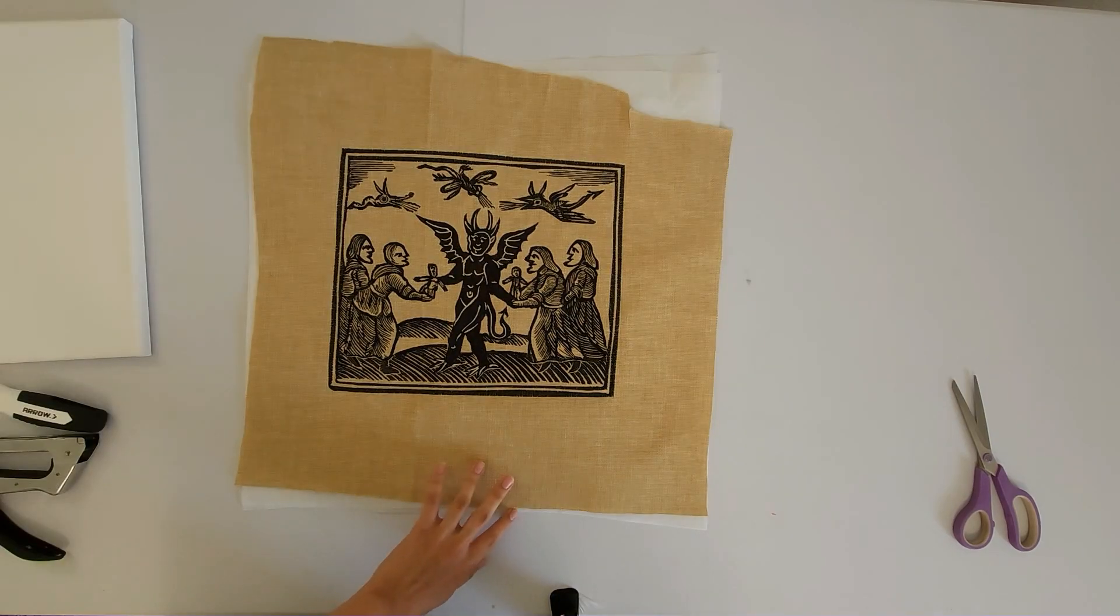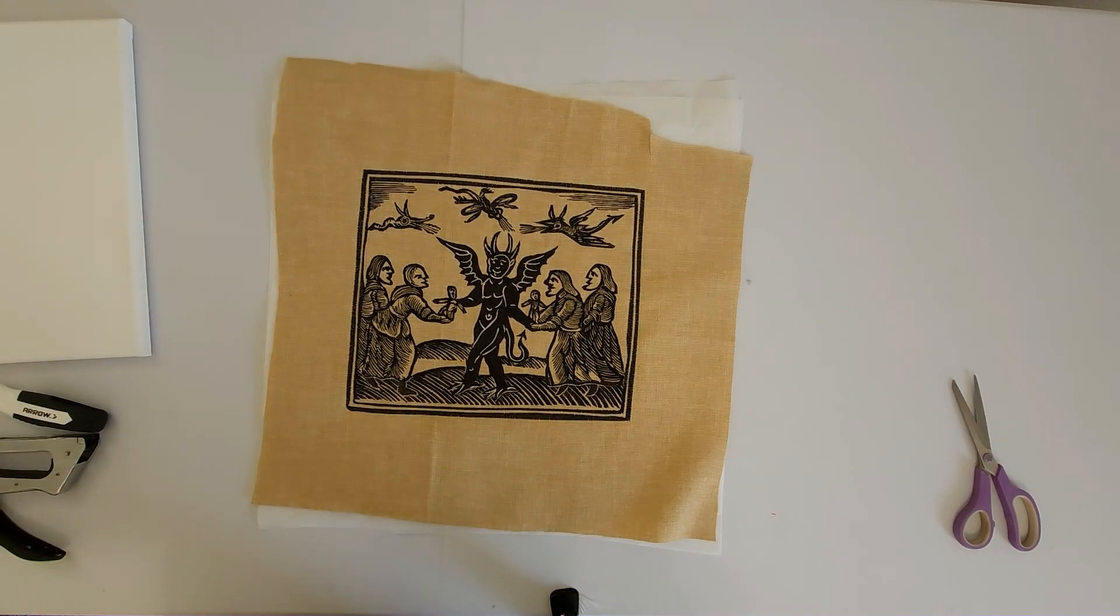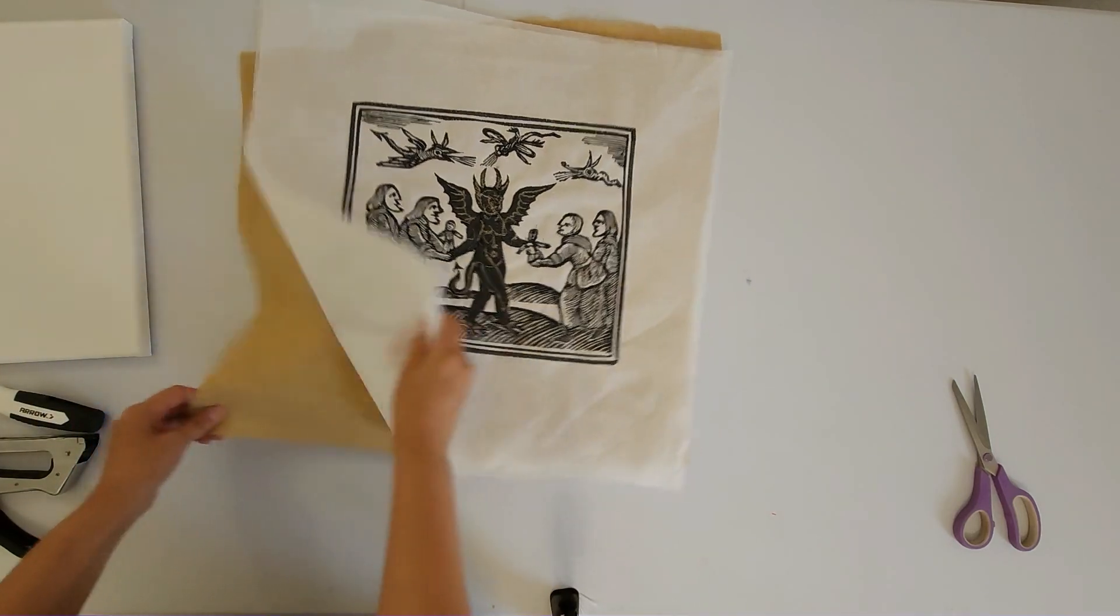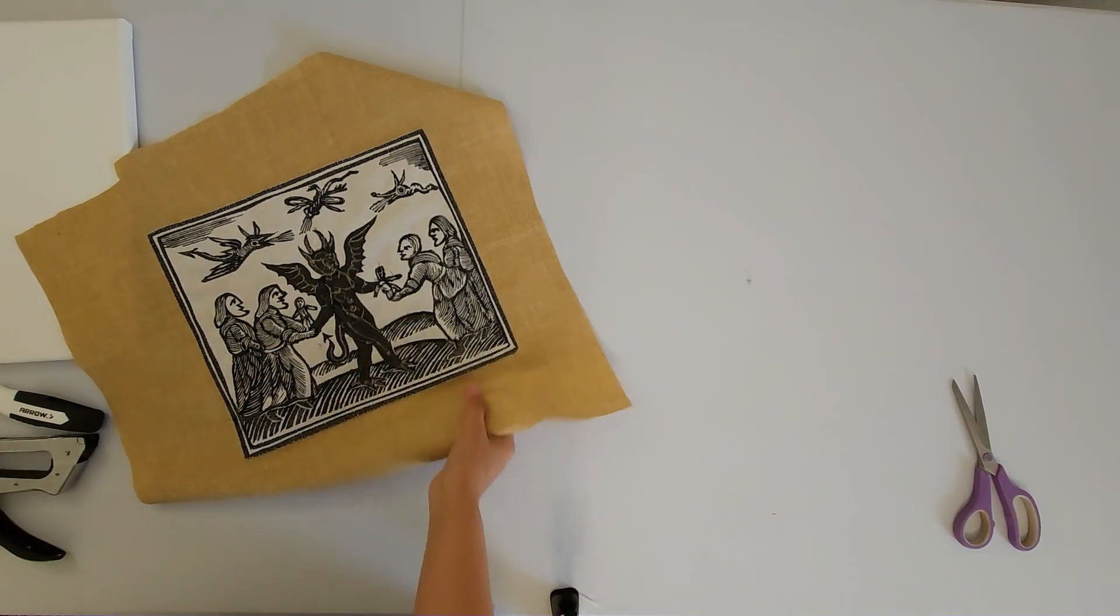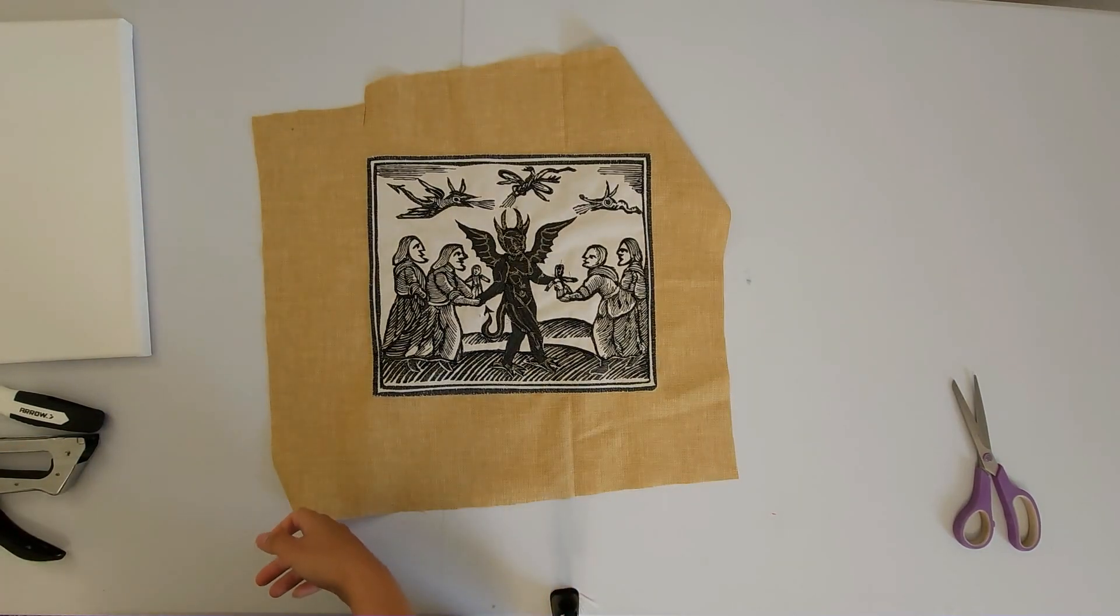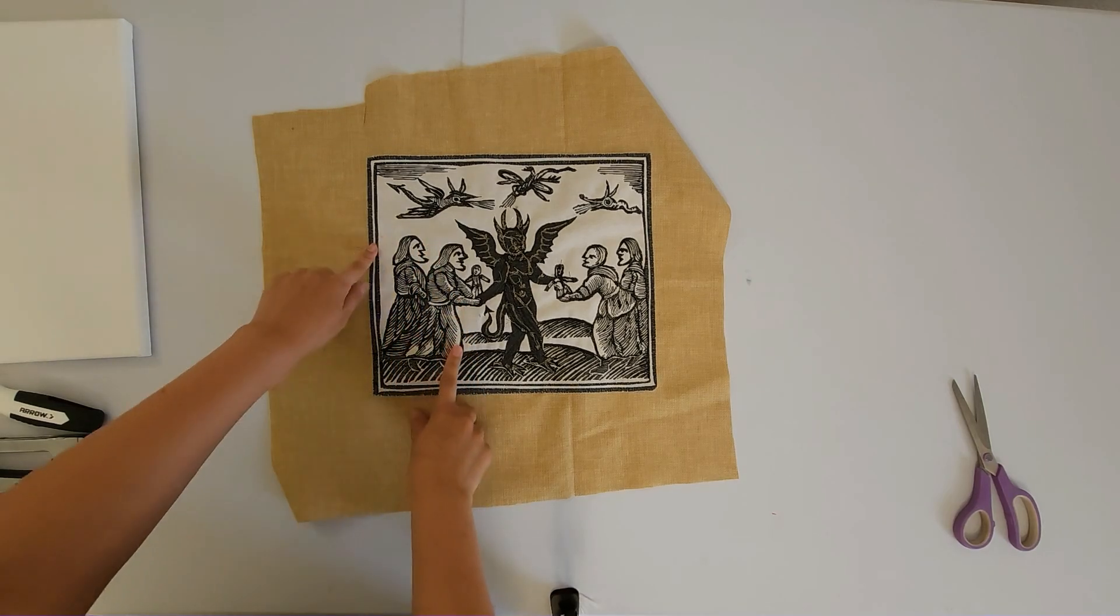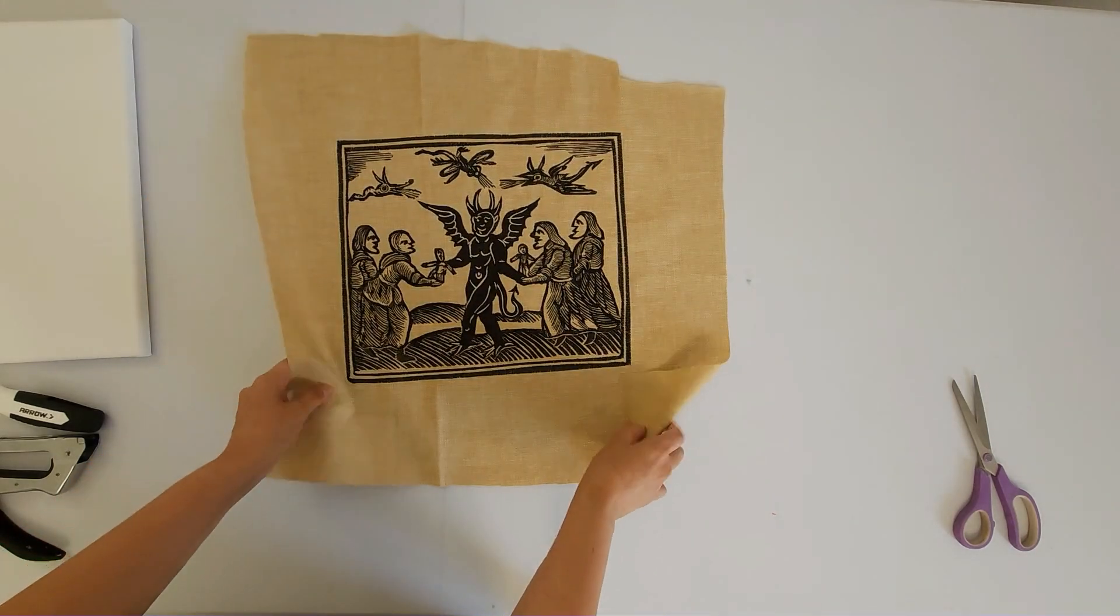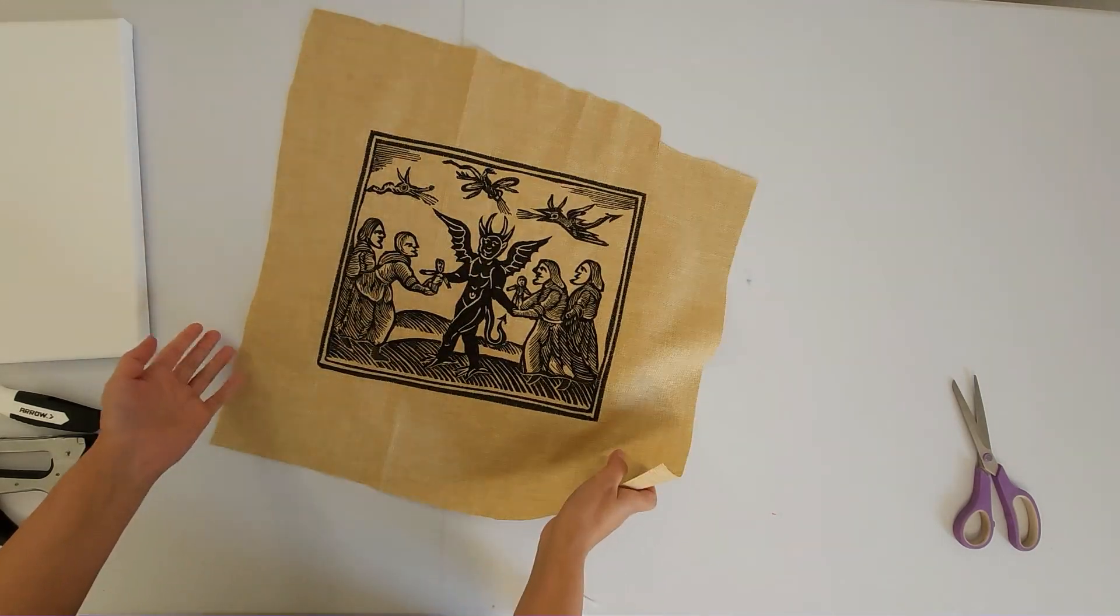So here I have my embroidery art which we want to turn into wall art. I'm going to remove the stabilizer here. We just need to remove the stabilizer on the outside. There is stabilizer here inside but that doesn't really make a difference since this is all going to be covered from the back.